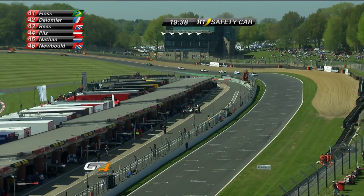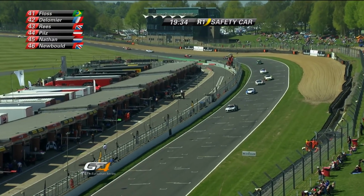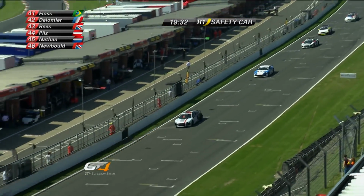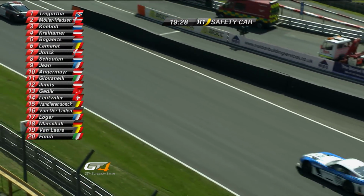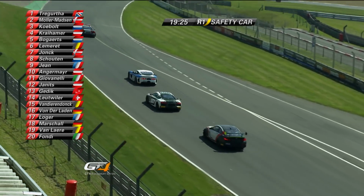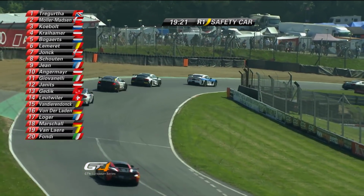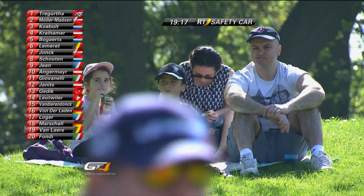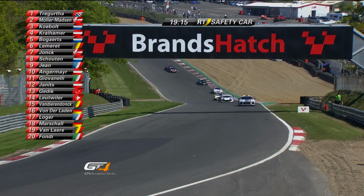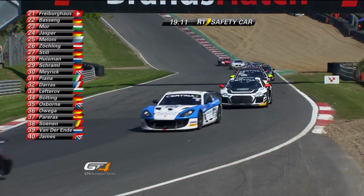And the one constant is the excellent run for the HHC Motorsport Ginetta up the road ahead, where now Will Tregertha carries on, albeit under the safety car, the good work of Stuart Middleton. Just to go back to number 16, which is the Marcus Lundstrasse Audi, that did lead until its pit window was open, and apologies for suggesting it could have come in earlier. Hamza Ovega has taken over that car, and it is a long way down now in 36th place, a long way back in class, 12th in its class.